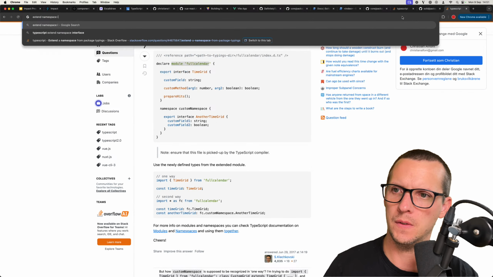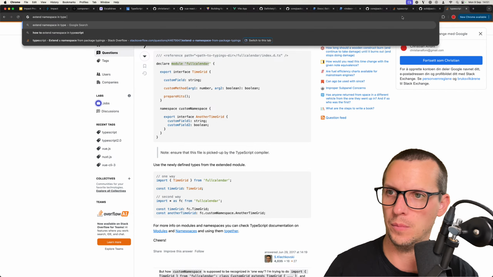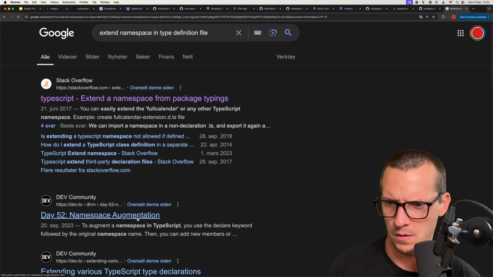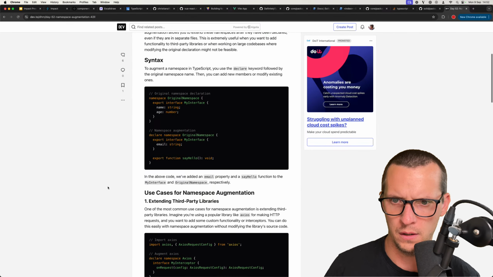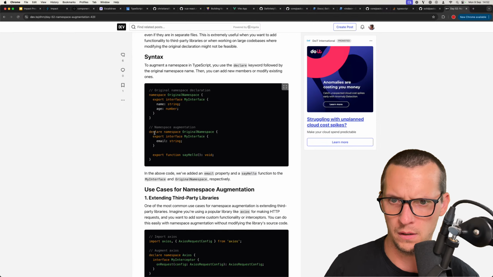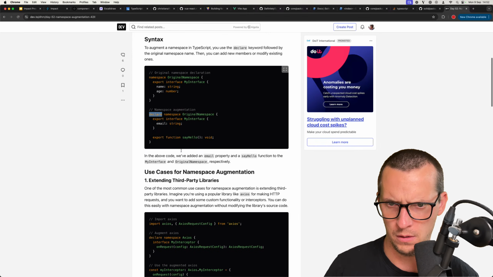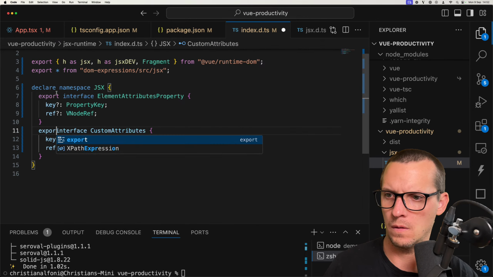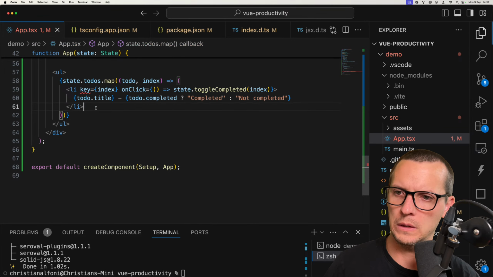Extend namespace in DefinitelyTyped. What's it called? Type definition file. Namespace augmentation. That's the thing. The clear namespace augmentation. Oh, is it missing export?